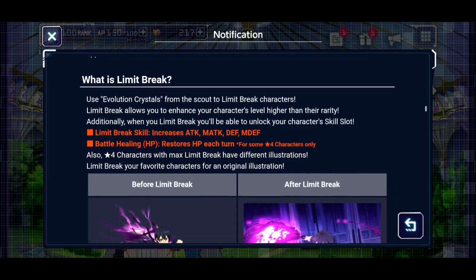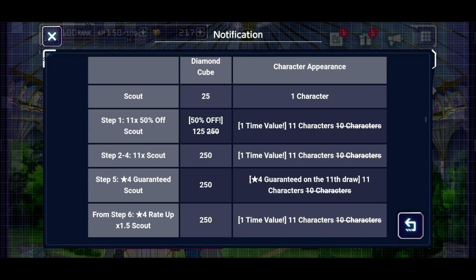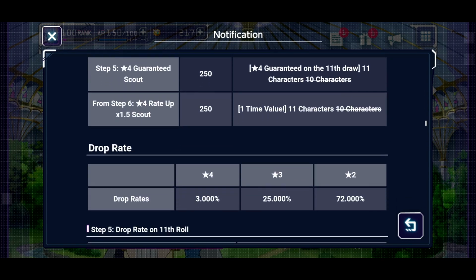Okay, and here they're talking about the scout details for the step up. Here's a better look at what everything looks like. So step 1 is a half-off multi. Step 2 through 4 is normal. Step 5 is guaranteed 4-star on the 11th draw. So the final one. So on your final multi, if you get a 4-star before that 11th unit, you're getting more than 1. And then step 6 has that increased 4-star rate, which is pretty cool.